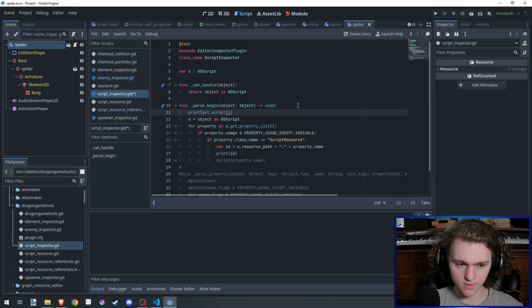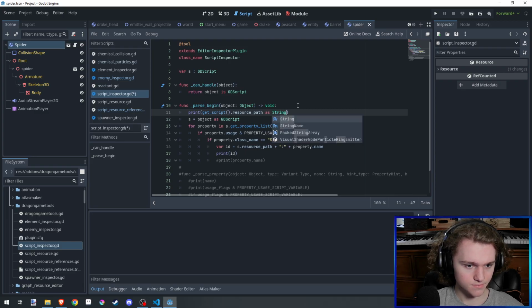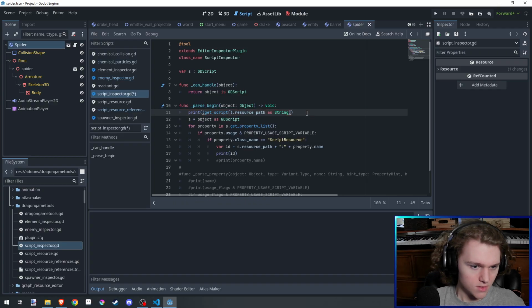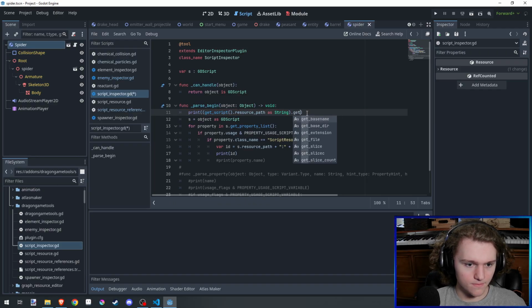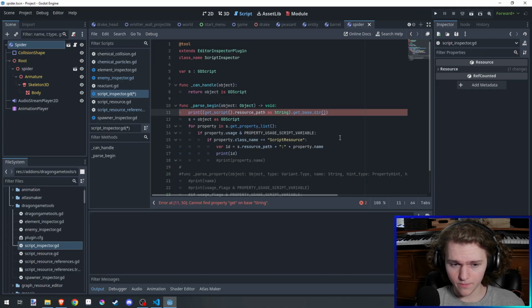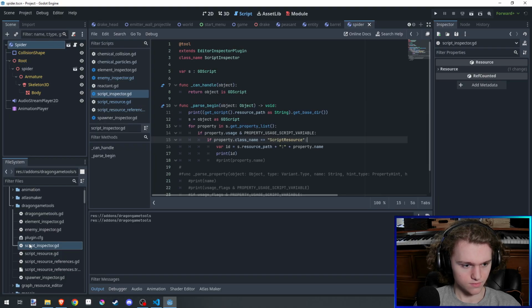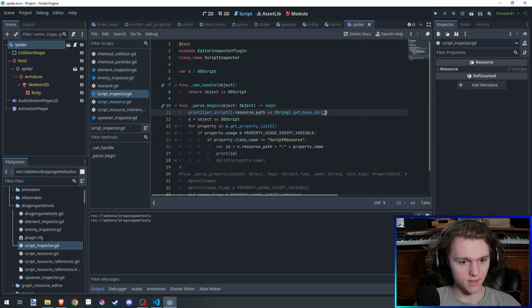Get script, that's annoying. Okay, I'm gonna use many fingers here. Get base directory. What does that look like? Resource slash add-ons slash, that is exactly what I was looking for. I get rid of this. Base directory.